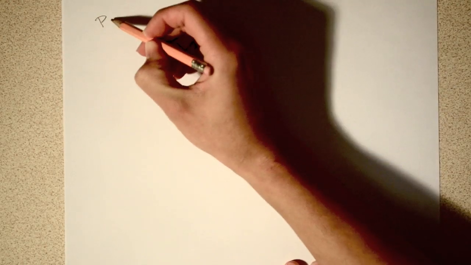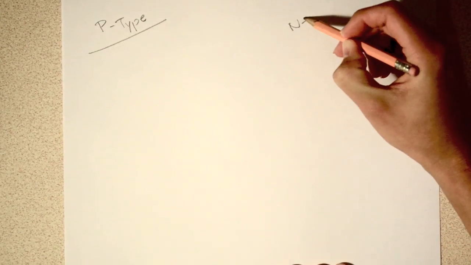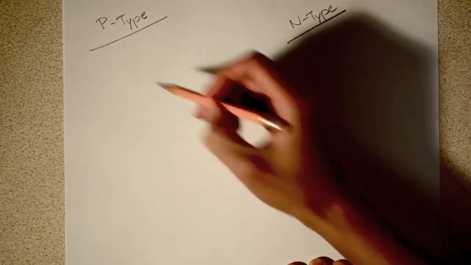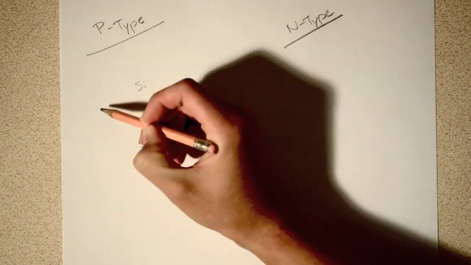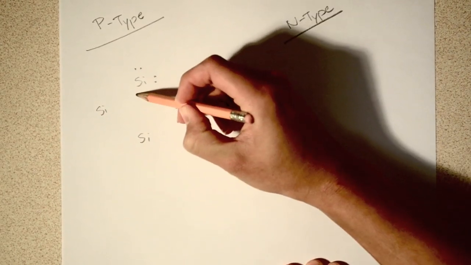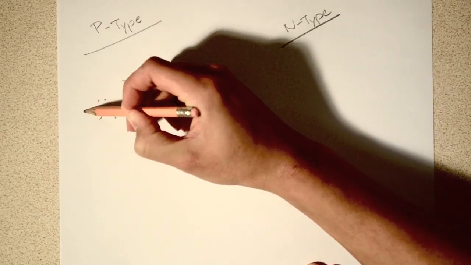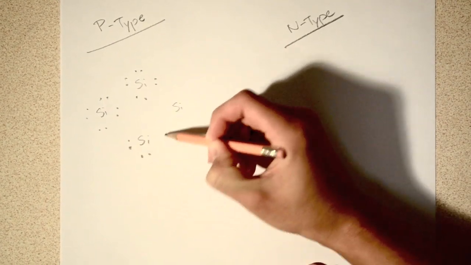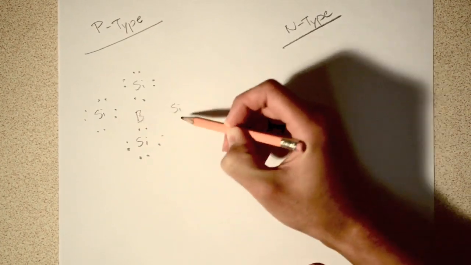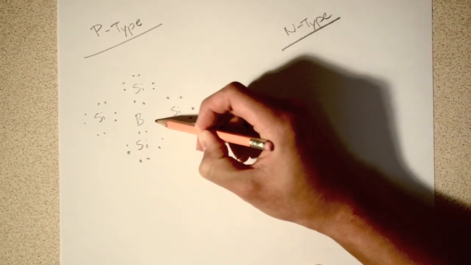While some materials are intrinsic semiconductors, others work better when they are doped. There are two types of these extrinsic semiconductors, P and N-type. For P-type doping, engineers increase the number of holes by substituting an element like boron in the place of silicon. Since boron has 3 valence electrons rather than the 4 of silicon, there is an extra hole.